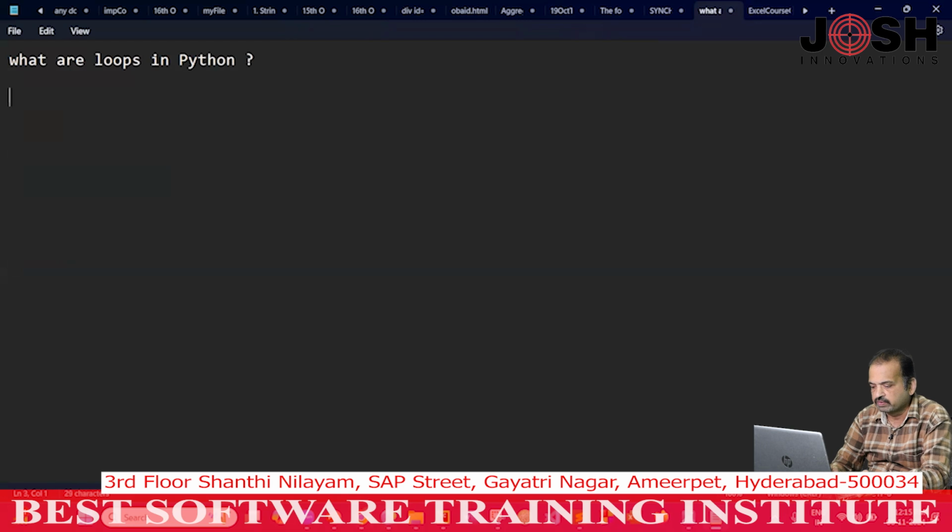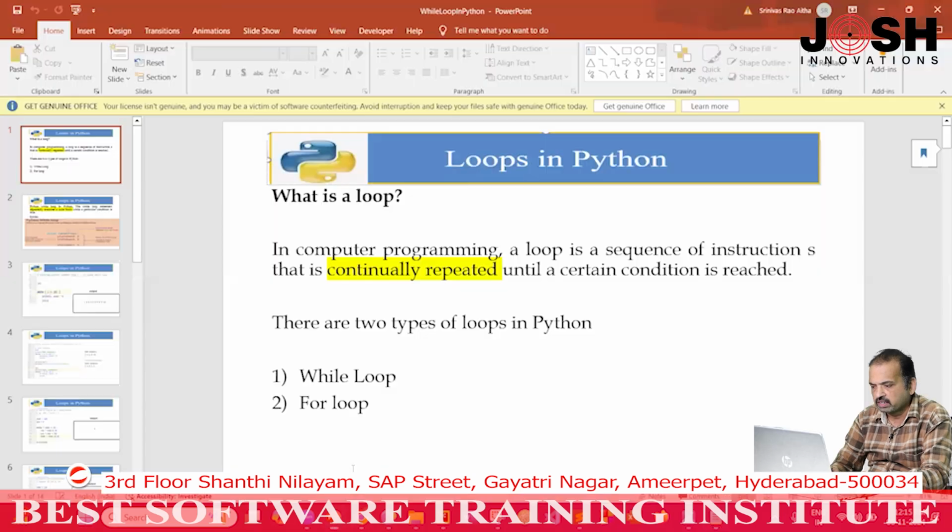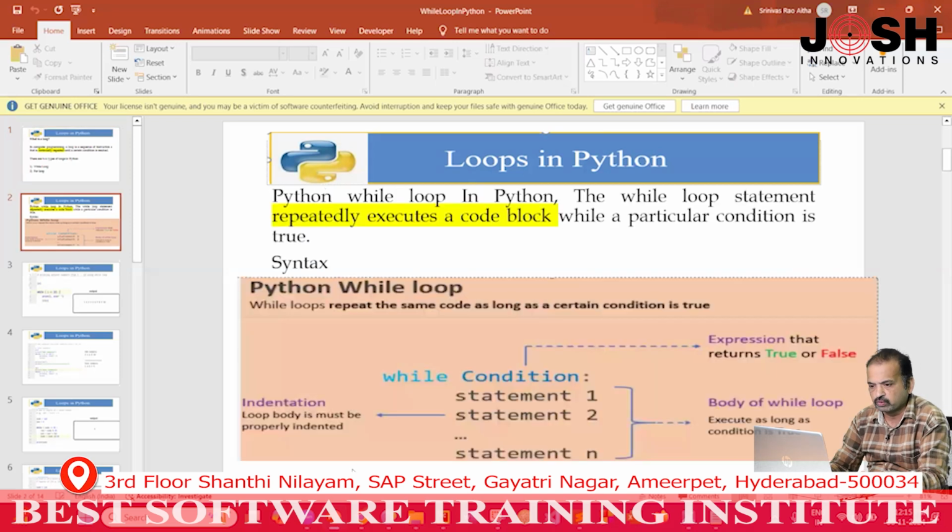In computer programming, a loop is a sequence of instructions that continually repeats until a certain condition is met. Again, a loop is a sequence of instructions that continually repeats until a certain condition is reached. In Python, there are two types of loops: the while loop and the for loop. We'll start with the while loop.